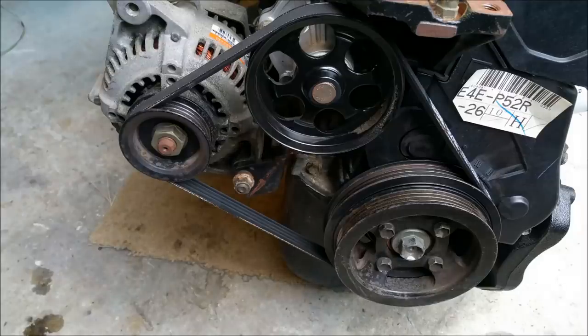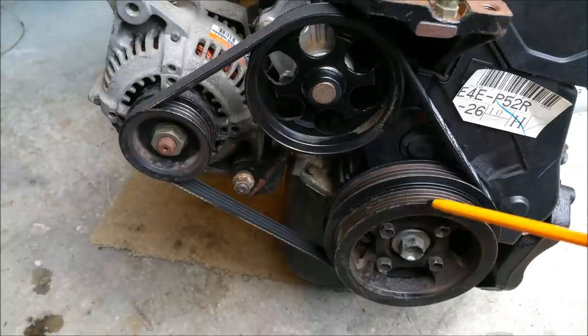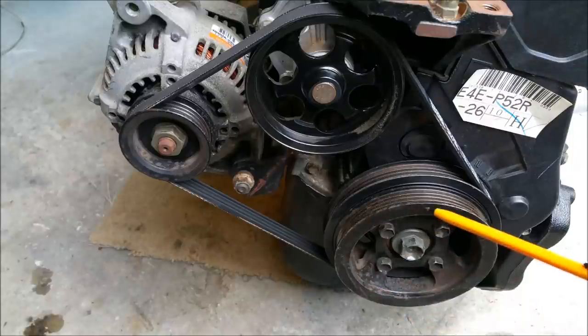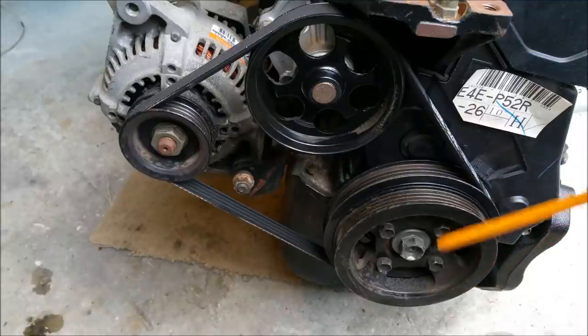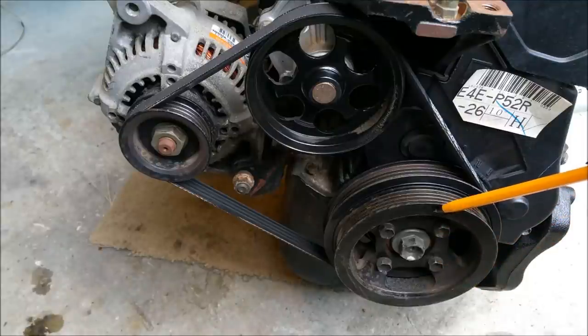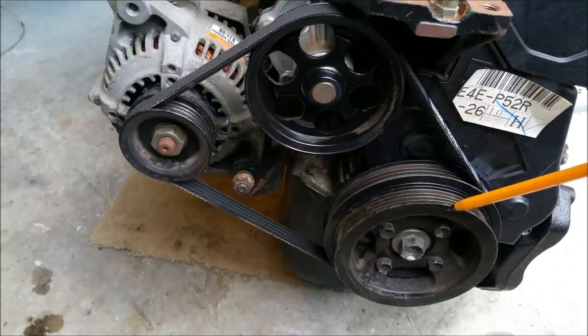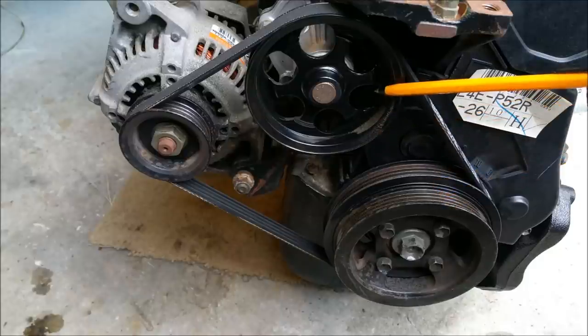So let's have a look at this. These engines are designed to idle at 800 RPM with a maximum spinning speed of 6,000 RPM. That's its red line. What that means is this pulley here, connected directly to the crankshaft, is spinning 800 times every 60 seconds at idle and 6,000 times every 60 seconds at full tilt. Now the ratio, we've got a diameter here of 136 and we've got a diameter here of 100. So we divide that into that, and that gives a ratio of 1.36, and we can multiply the engine revolutions by 1.36 to find out what that is spinning at.